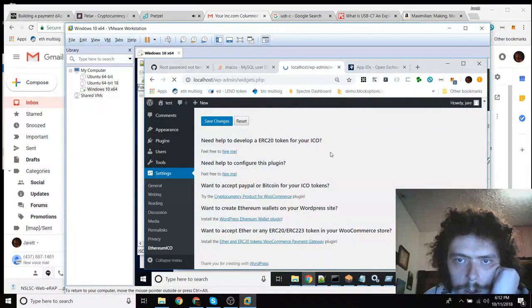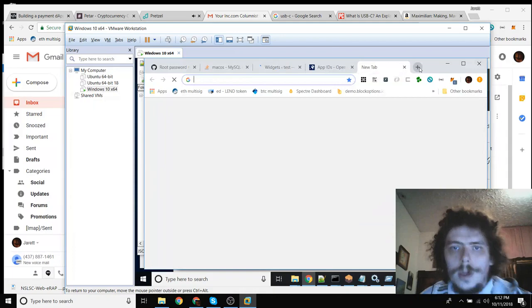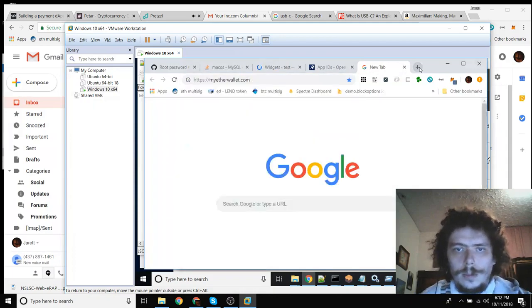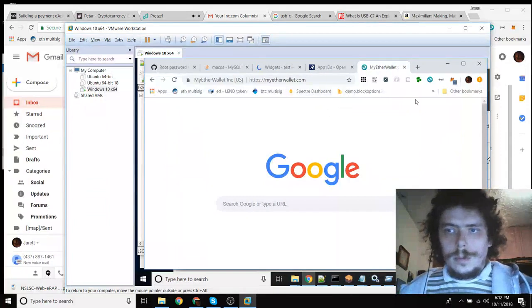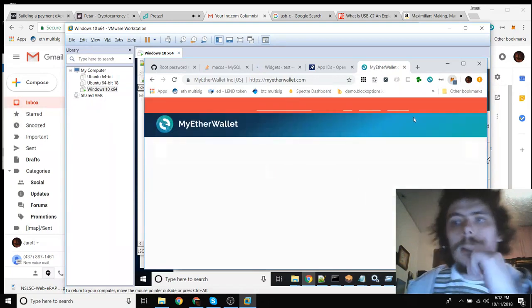I don't think it's going to work on Ganache. I think we're going to have to deploy in Ropsten. My Ether wallet. So we're going to need some Ropsten ETH then.